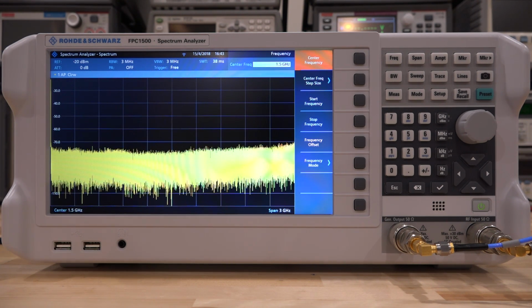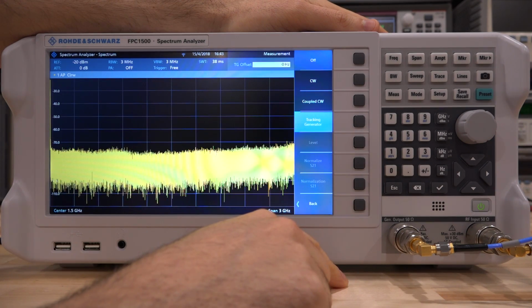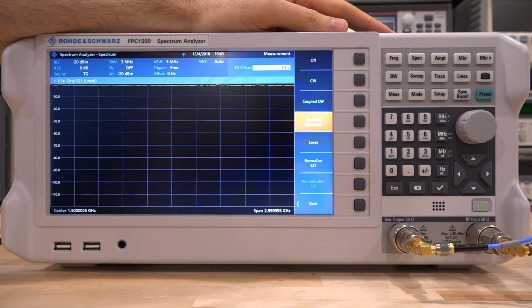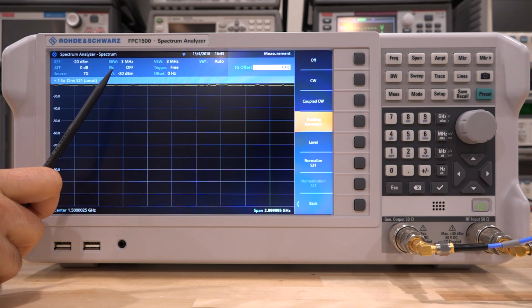Now we have to be careful here when we set it because we're measuring a fairly high power amplifier. So let's go under measurement and go under source and set the tracking generator. And we want to set the tracking generator to go in the full scale, which is what is done right now. So now, because this amplifier has about 20 to 25 dB of gain, if I put minus 20 dBm into it, which is what the tracking generator is set to right now, it will generate about 5 dBm of output power. Now 5 dBm is where I measure TOI, where I'm interested in operating the amplifier, so I'm going to measure its response at that power level.